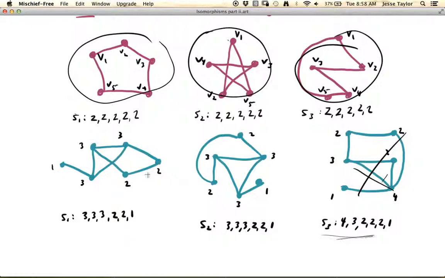Okay, so again, what we're looking for is any sort of identifying characteristics where we can sort of force the graph to be something specific. Okay, so let me erase to sort of make them match up. So let me erase these degrees again to sort of keep our pictures from getting too cluttered.